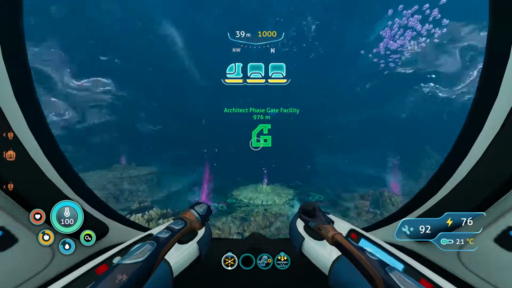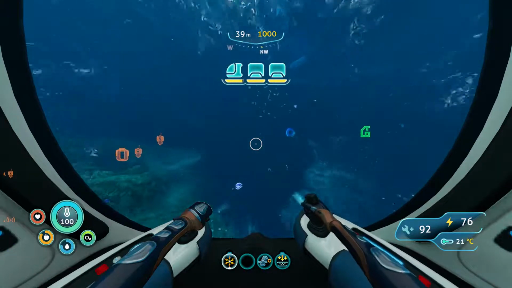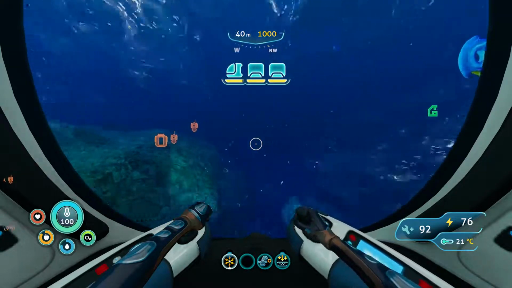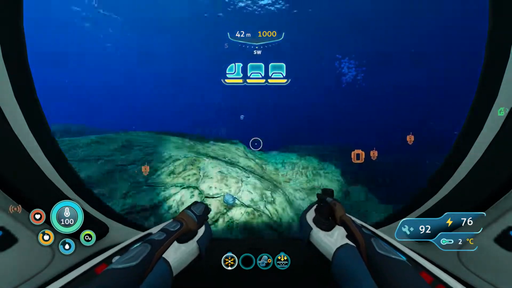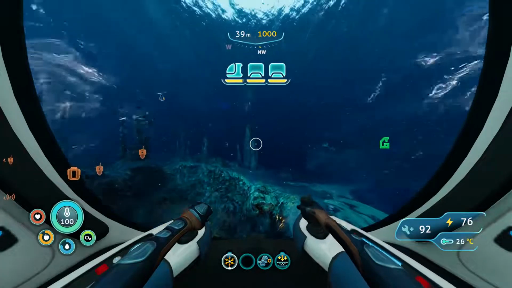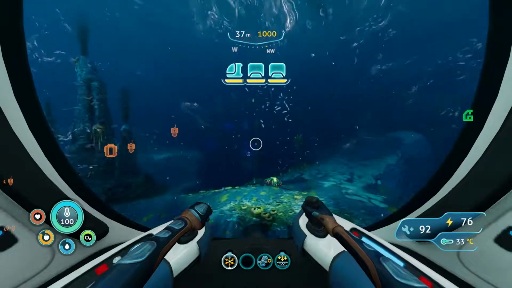All right, off to the Architect Phase Gate facility we need to go. Except, of course, that the Architect Phase Gate facility, I do believe, is on land. So we're going to want to head kind of towards the basin area. Or are you going to chase me again? No, you're attacking something else. Okay. Well, you never know with those things. They can kind of fly at you at ultra speed, so let's just follow the path over here and make our way back there.